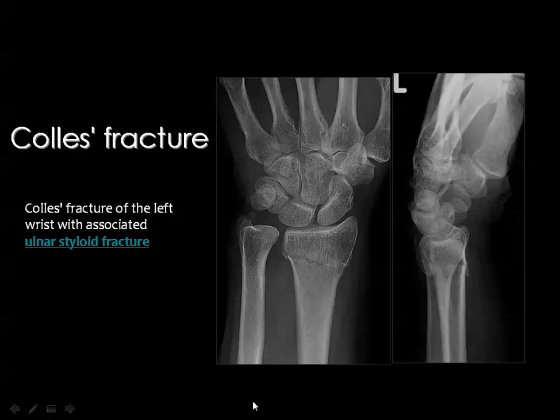The diagnosis is easy, and the interpretation of the plain X-ray is usually enough in many conditions. And here in this example, you can see that there is injury or fracture of the ulnar styloid process, and this may result in injuries of the ulnar attachment of the triangular fibrocartilage.